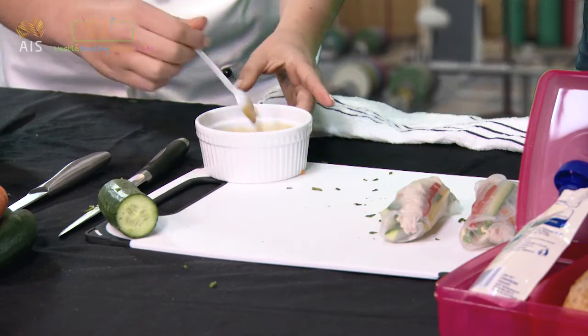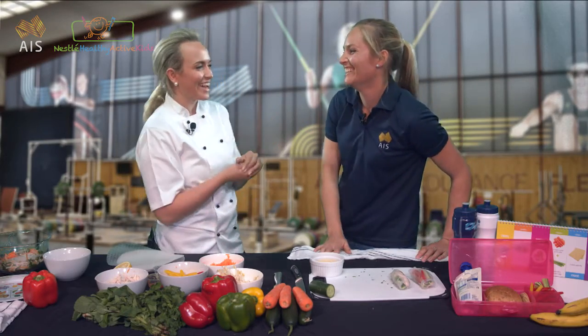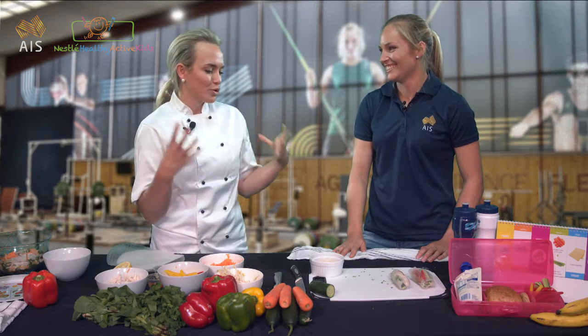So what's your favourite recipe to cook? I've told you a little bit about my favourite. Okay, look, I love cooking. Honestly, I'm all about seasonal cooking. So if it's warm, I will have a salad or Vietnamese rice paper rolls. They're fantastic. But if it's cold, pastas and slow cooked meats are my favourite. And you cannot go wrong with a beautiful chocolate brownie. That's my little sweet treat.